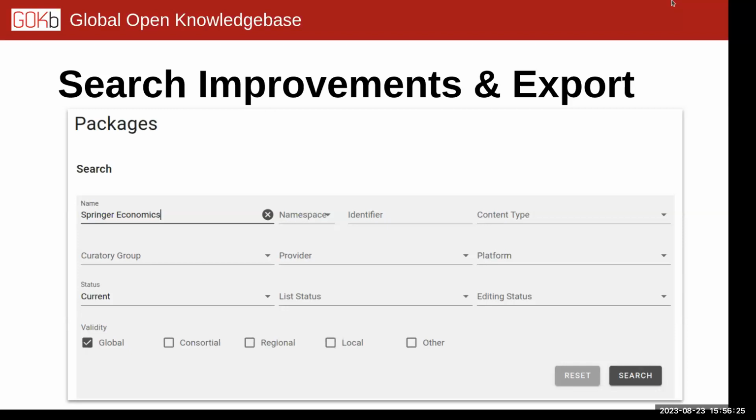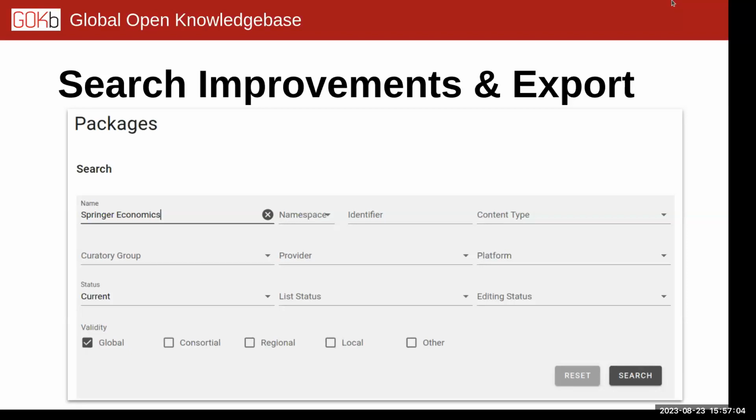What we've done a few years ago already was switching over to a full text search that we connected alongside our database. For example, we can now search with truncated search and Boolean search, which is much easier than the internal function we had before.